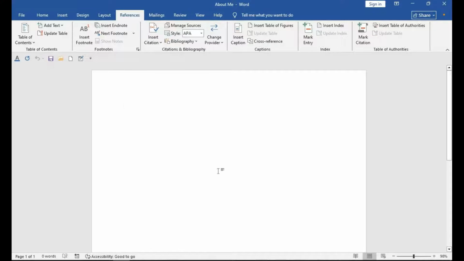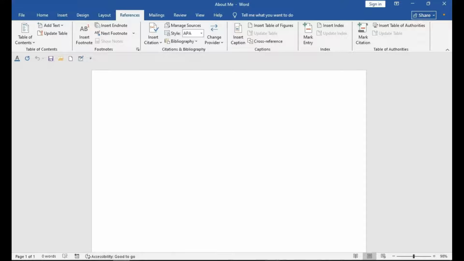This large white area is known as your document workspace. This is where you'll be performing most of the activities that you carry out in Word. At the bottom of the large white space is the status bar, and this tells you the page number, the number of words on your page or document. It also displays the language that you're using and word count.